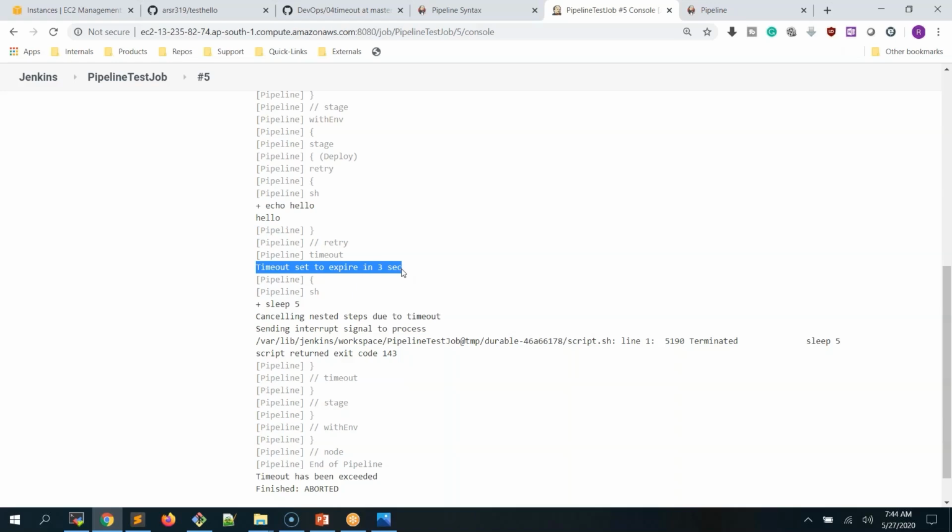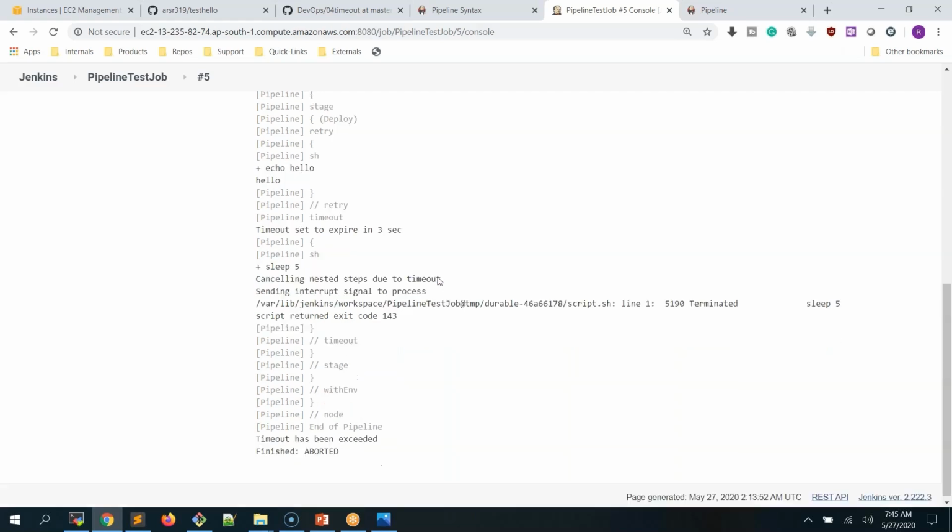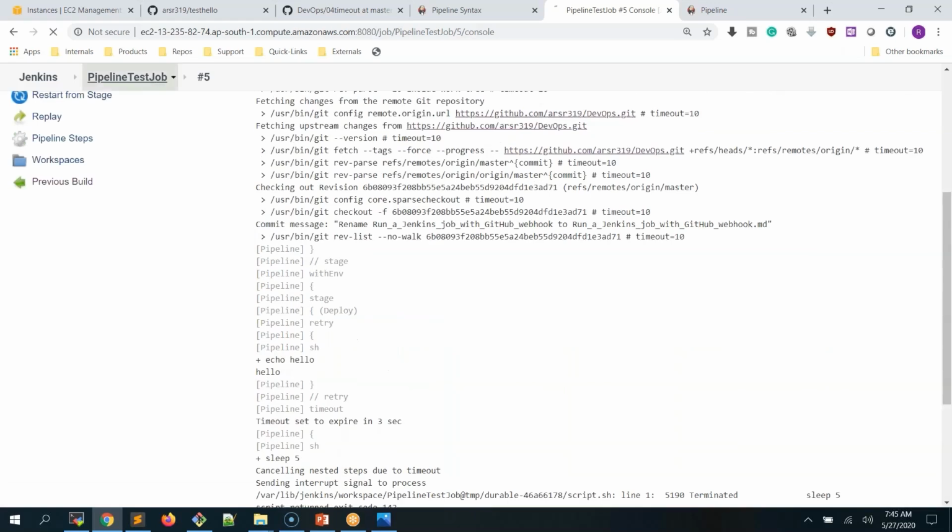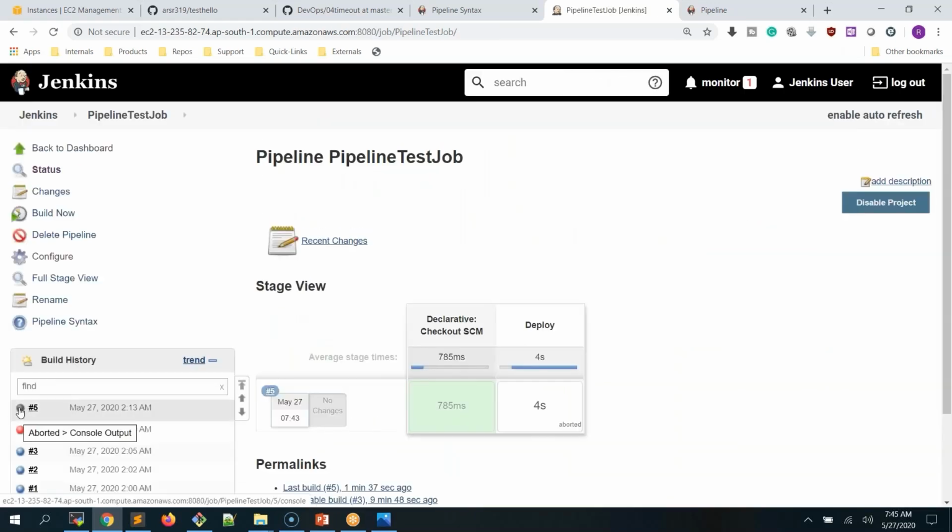Otherwise, you don't. Where can we use the timeout? Assume that your build is taking around 2 minutes. If it is taking more than 2 minutes, you can specify the timeout, so that if the build takes more than 2 minutes, you can just cancel the build. Something like that you can define in your jobs. So now it has been cancelled. That's the reason you can see the different color of this one. The job is aborted. This is failed and this is successful. That's how retry will work.